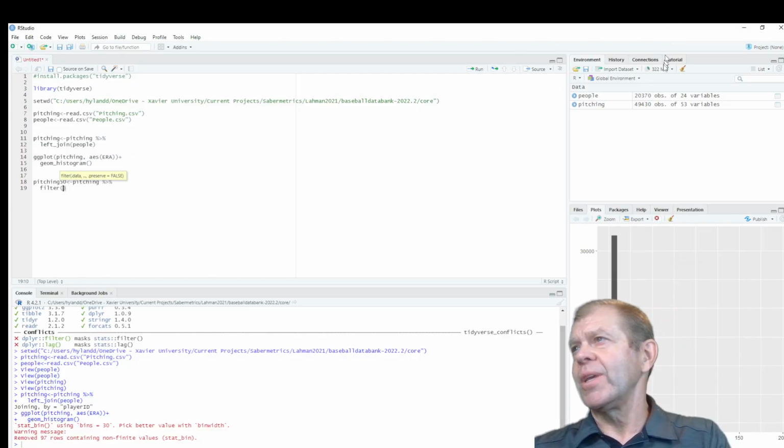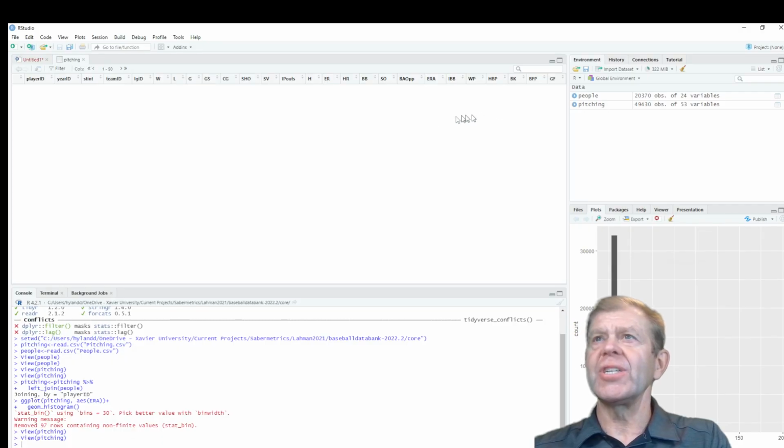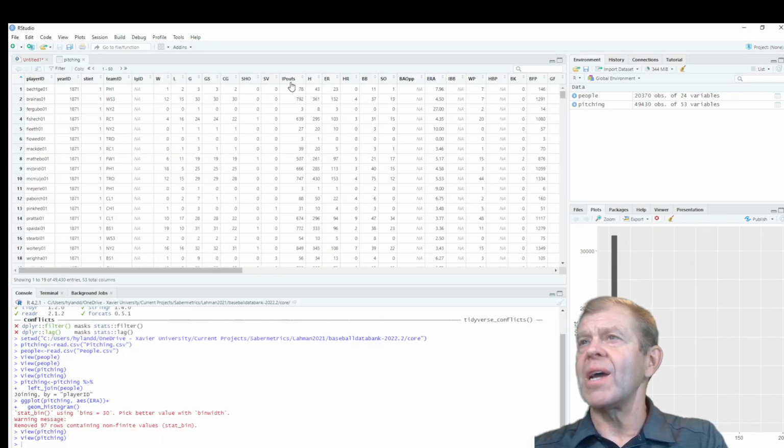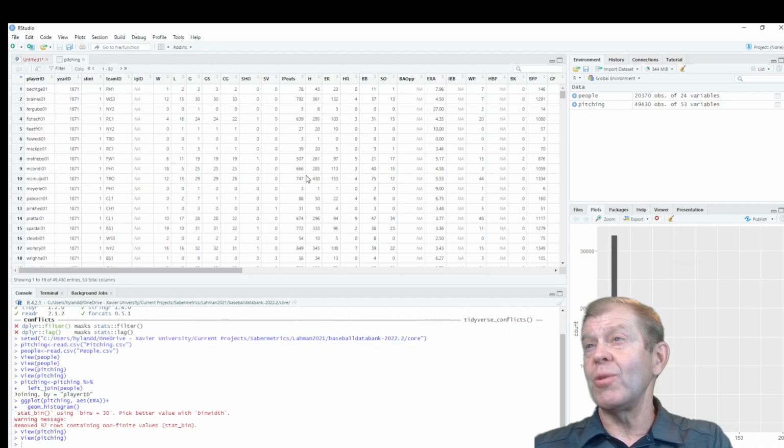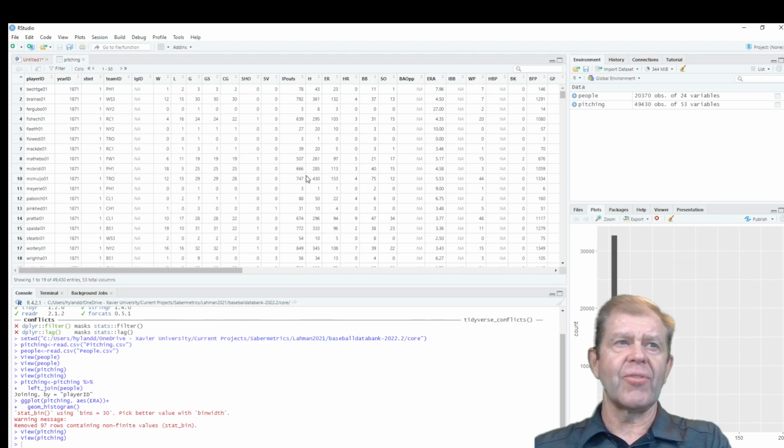One of the things we know from pitching is it reports IPouts. We can think of IPouts divided by 3 as the number of innings a pitcher pitched. Then we need to be careful, because a lot of times innings are reported as 4.1 or 4 1/3, different ways.